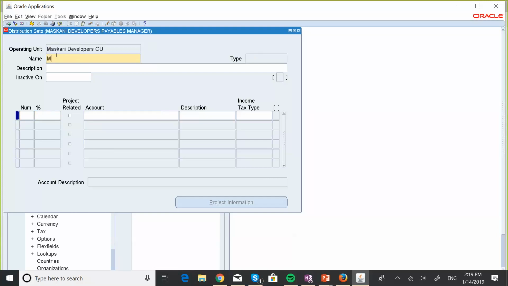So we can say Maskani department expenses.